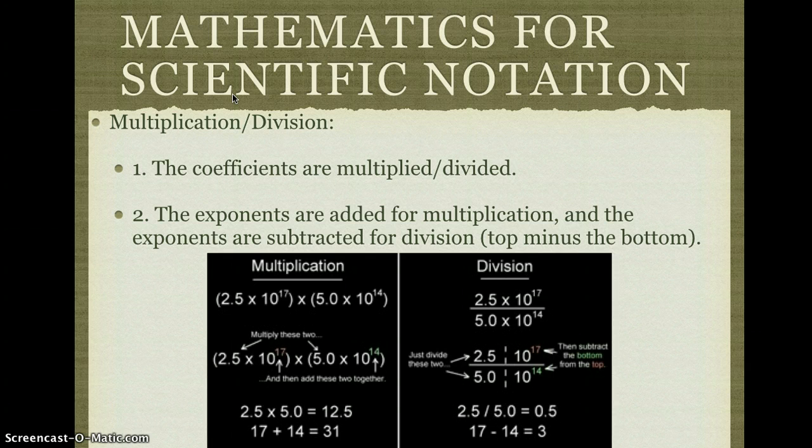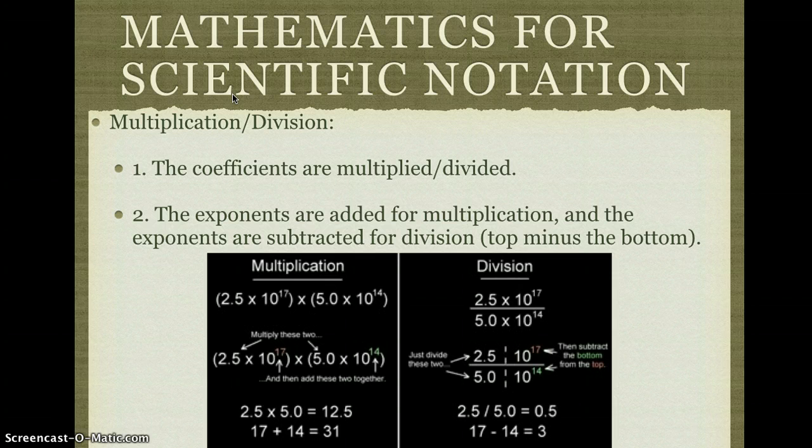So now we look at the other side with division. We're going to divide those same two numbers: 2.5 times 10 to the 17th divided by 5.0 times 10 to the 14th. Again, deal with the coefficients first. Let's keep it as simple as we can. Divide 2.5 by 5, and we get 1/2. Now as we look at the exponents, when we divide, we do top minus the bottom. This is why it's beneficial to write it as a fraction, because you know which one's on top. You don't have to guess which one to start with. We start with the one on top, 17, minus the one on bottom, which is 14, and we get an exponent of 3. And so we have 0.5 times 10 to the third.